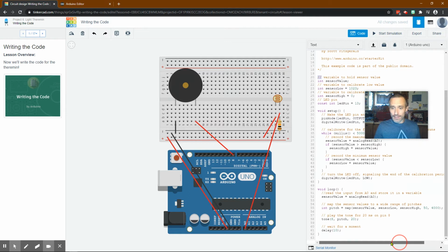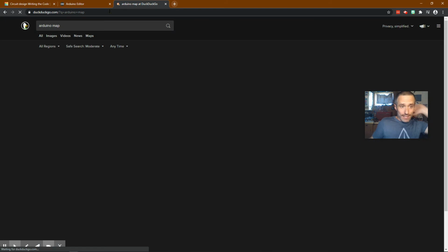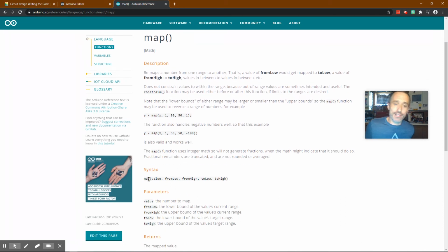Now, let me pull this up for you. The best way when you run across something that you're not totally sure why it's written out, and I did this in my last video, if we go to Arduino map, this is the same one that I went over last time. It talks about how it's mapping certain things. So the syntax is this. These are the directions on how to do it. Map some sort of value from low to high. From low and from high to low to high.